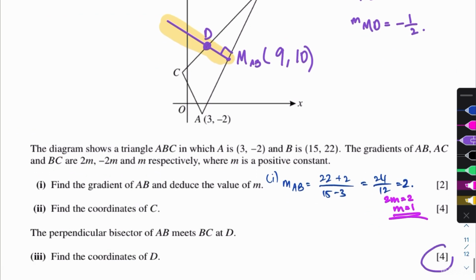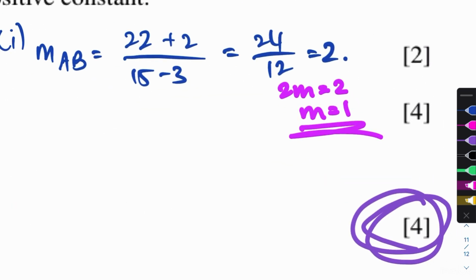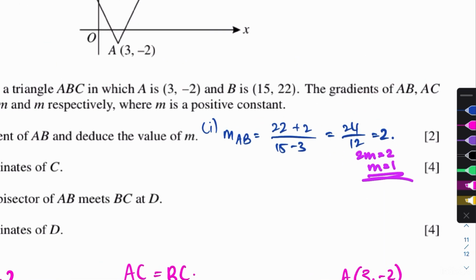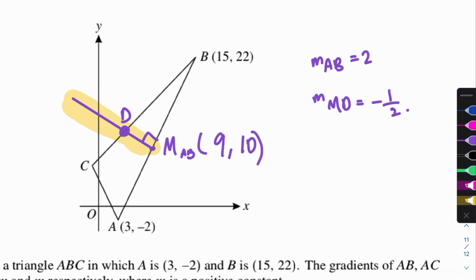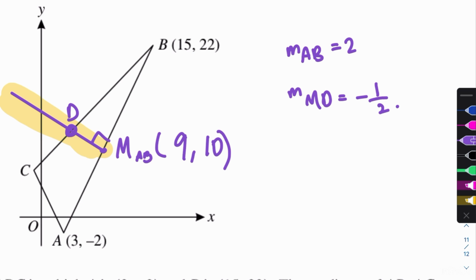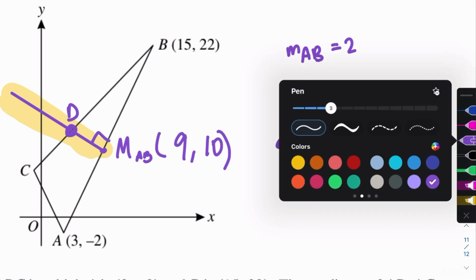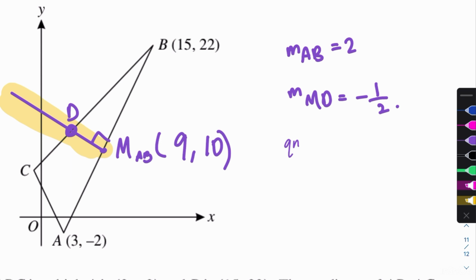So you can see that this is a 4-mark question, so it is going to be a bit of work. I like to check that sometimes, if it seems hard or if I'm going a really long way and it's only 2 marks, then I'll know that there must be an easier way to do it. This is 4 marks, so it does seem like a question with a lot of working. So what I'm going to do here is find the equation of MD, and then I'm going to equate that to the equation of BC.